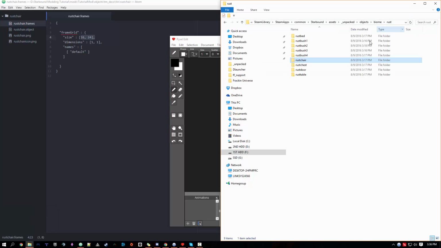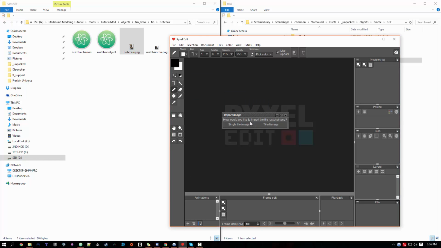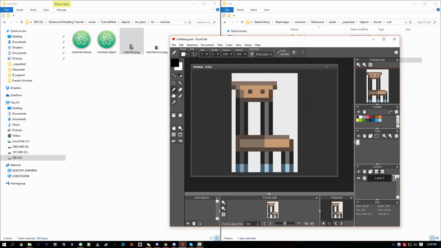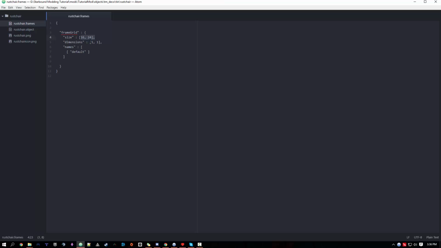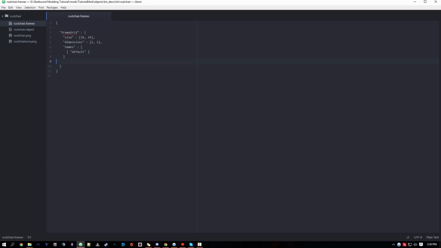So if we open this and drag this guy in here, single image, and then look in here, it says it's a 16 by 24 image. It means it's 16 wide by 24 tall. The way we can verify that is if I grab this and go over, you see it's 16 wide, and then I can go down and it says 24. Or I can just select the whole area and it tells me it's 16 by 24. Okay, so we can leave that alone.